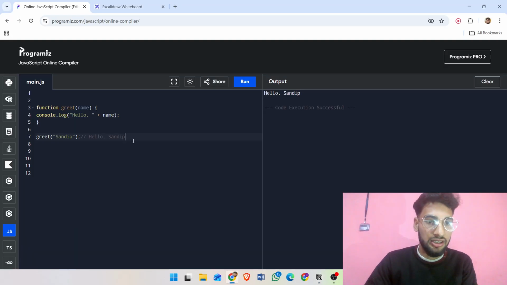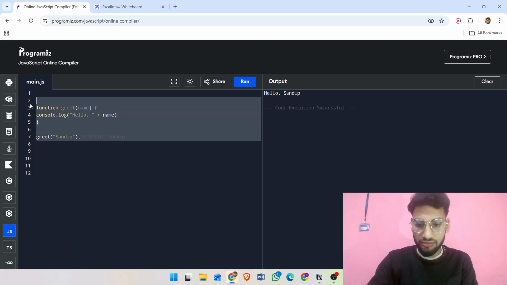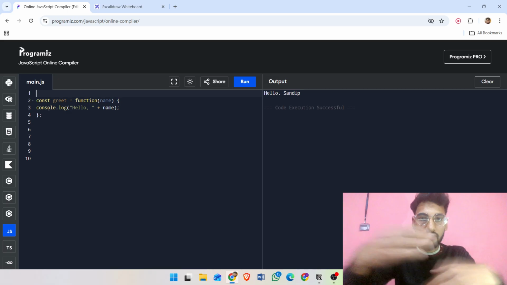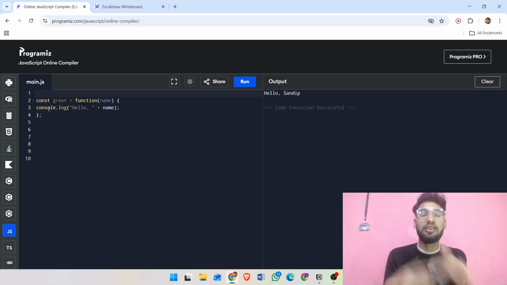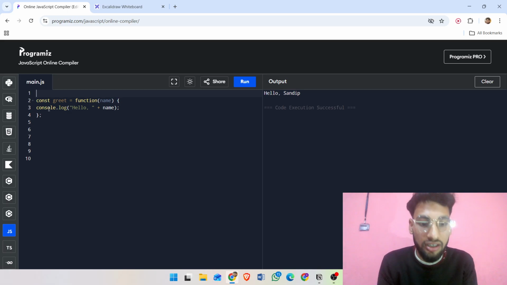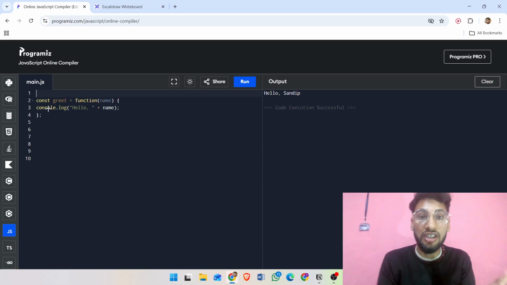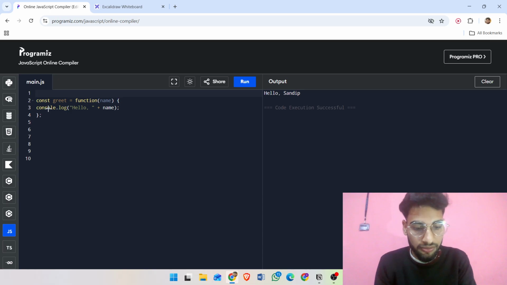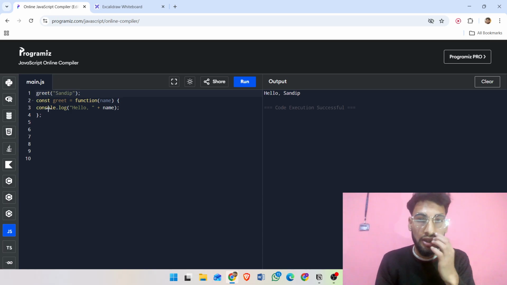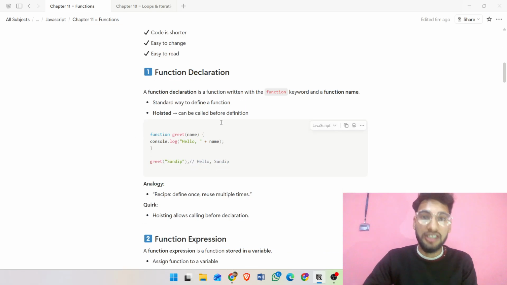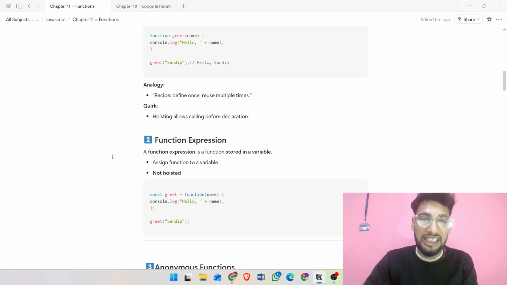I'll copy this, and here I write it before the code. If I call the function expression before the code, it will give us an error. So that is the difference between function declaration and function expression.